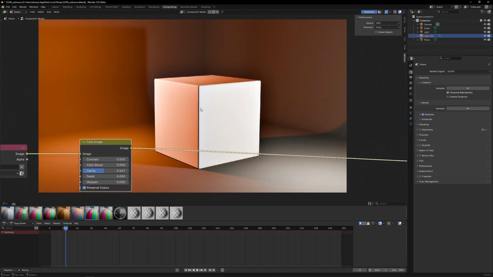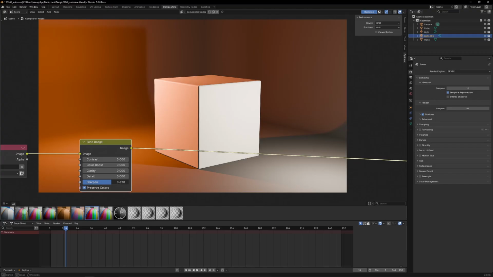Clarity will boost the shadows of your image along the edges to try and make it look a little sharper. The detail slider will basically raise contrast right along your edges, so it runs an edge detection algorithm, and then it uses that to determine which way it should shift what colors. So you can see right along the bottom line here, it brightens it on the upside, and it darkens the dark part, and then it leaves the other side mostly alone, maybe even darkens the dark side a little bit. So it just bumps the contrast right on your edges.